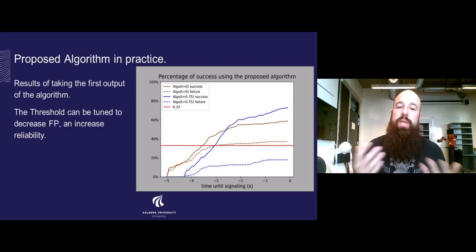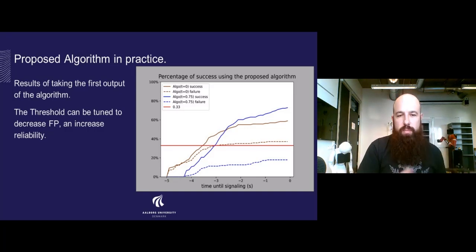So in practice, what we need is an algorithm that gives a single output, and this output is transferred to the robot, so the robot can trigger some action based on that. If we take the very first output of the algorithm, we see what is in the figure in front of you. With the blue line, we have the percentage of interaction that has been successfully predicted. So in this case, at the end, 70% of the interaction has been successfully predicted using a threshold of 0.75, and only 15% has been a false positive. What this gives us in the end is the idea that this method can be used in a real-time interaction without knowing when the object is signaled.